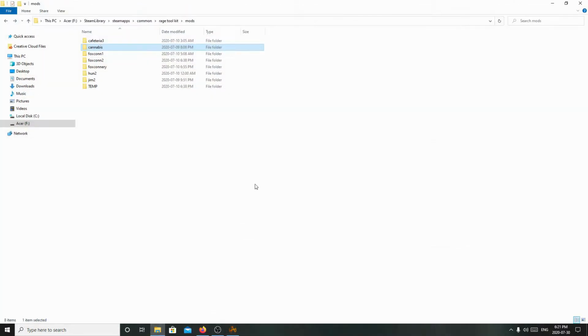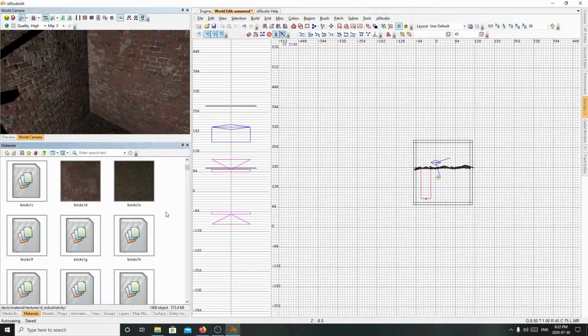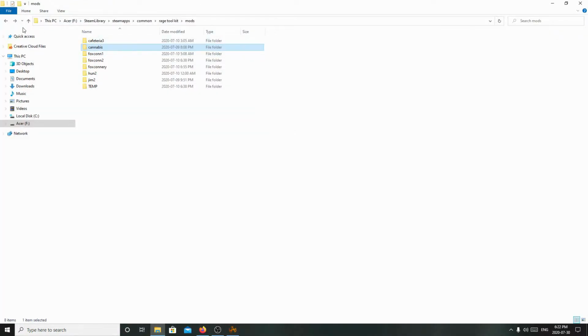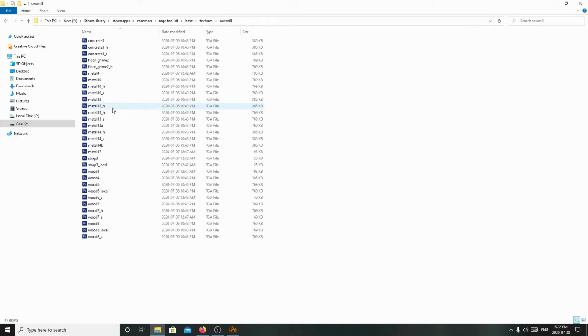Now, one thing about Rage is there's a lot of files and directories that are kind of hidden and hard to find that I haven't found yet. So for example, I have a couple ideas and I've tried to find where textures are located. If you go to base, you go to textures. These are the textures in their normal form, in their TGA form. Every file that Rage uses has to be in TGA.